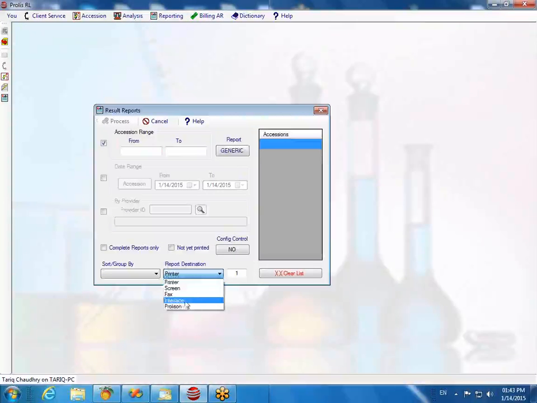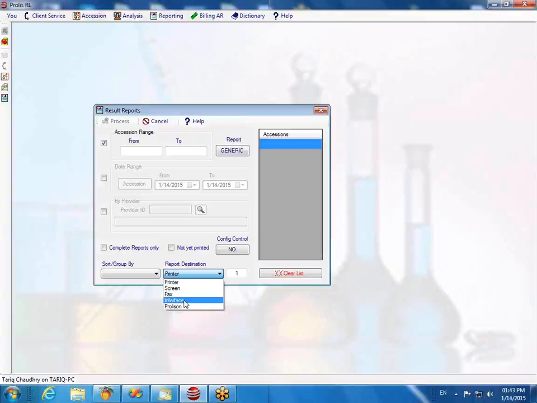Can you send a large batch of results to an EMR, like many patients at once? No, there is no such thing as a batch, because Prolis provides you the system for sending the reports to the EMR. We provide you an engine, which we call the Prolis bridge, and that bridge can host multiple EMR interfaces.